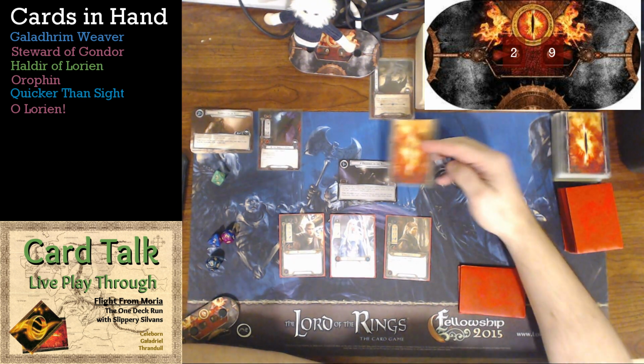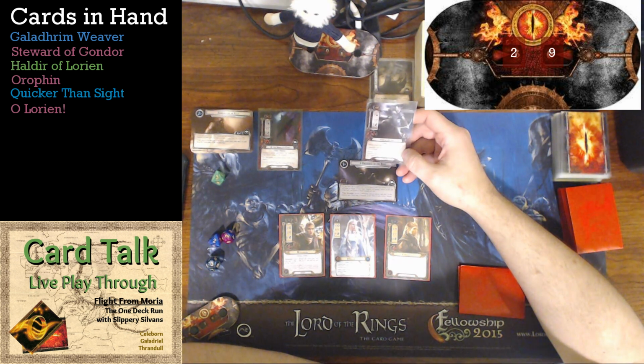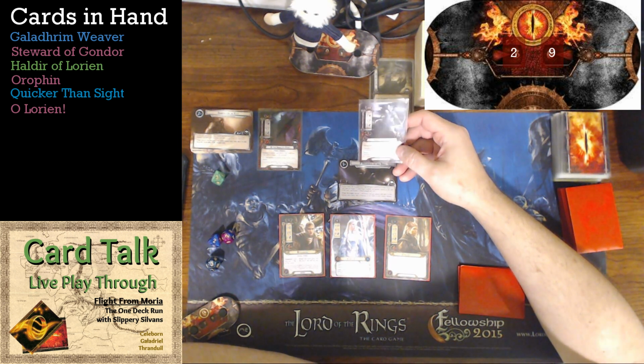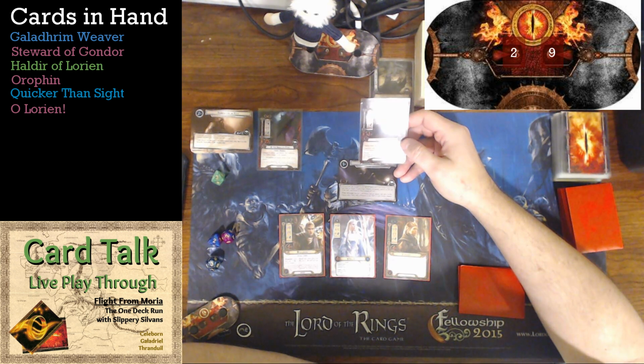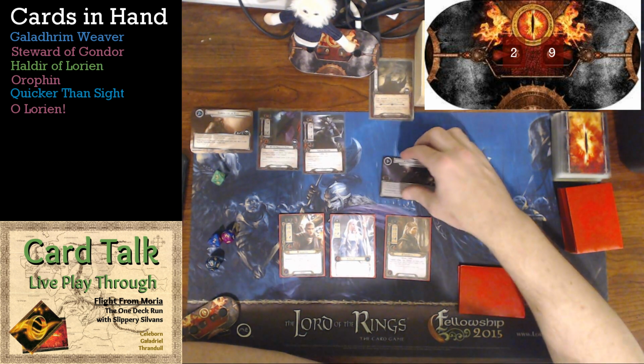Okay, so I take one card. That's all I need is one card. I'm just one player. Okay, and it says Goblin Archer. Cannot optionally engage Goblin Archers. Characters with range are able to attack Goblin Archer while it's in the staging area. Okay, forced: after an enemy is revealed from the encounter deck, first player must deal 1 damage to a creature he controls, or to a character I control.